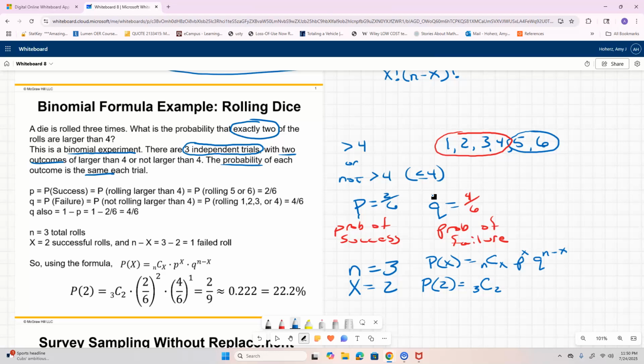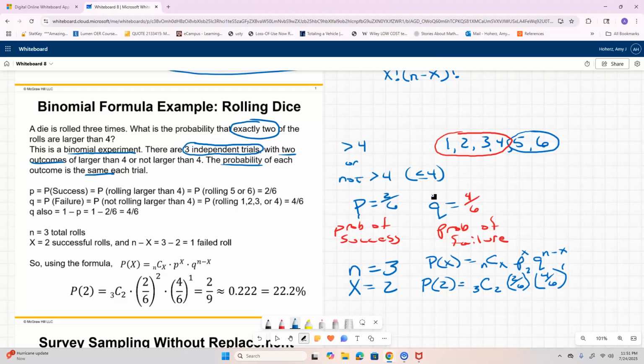And then I always fill in p and q first before I do the exponents, just because I think they kind of go together. It helps me keep track of what I'm doing. So my probability of success is 2/6. My probability of failure is 4/6. And now I'm ready to fill in my exponents. How many successes do I want? 2. How many failures does that leave? 4. I'm sorry, that's not correct. It's not 4. It's 1. We're only doing 3 trials. It's 6 stuck in my head. So out of the 3 trials, we want 2 successes and 1 failure.